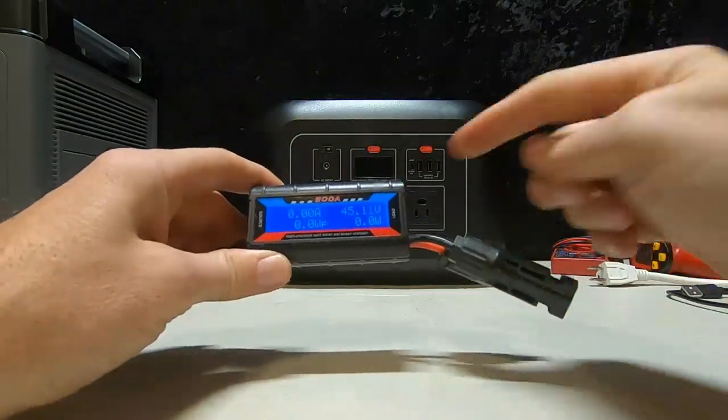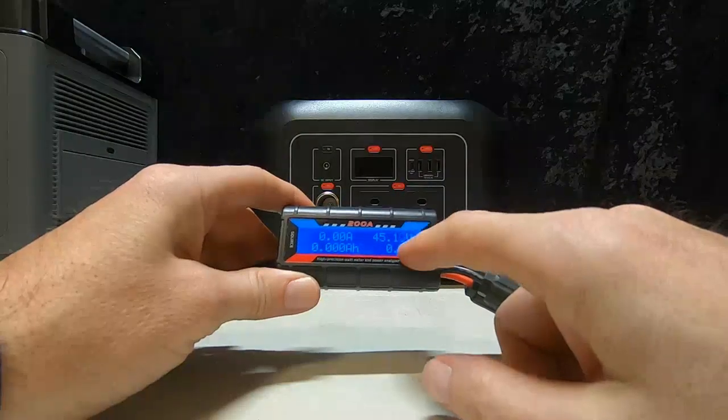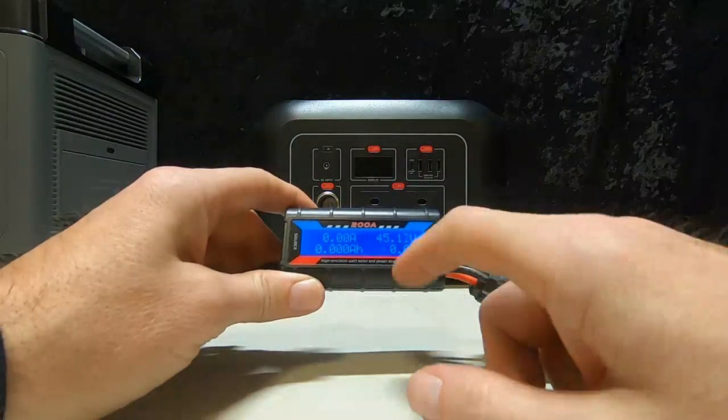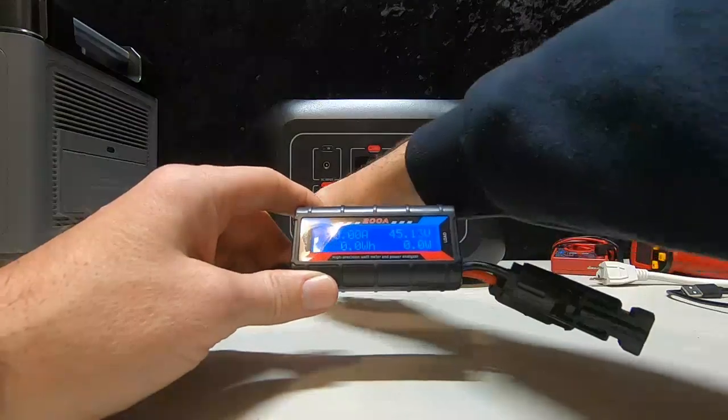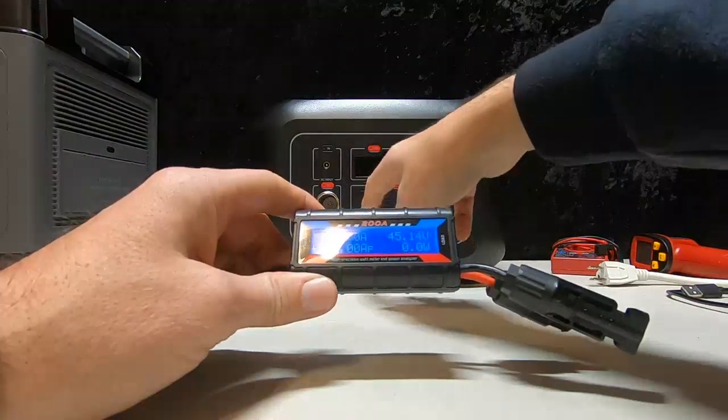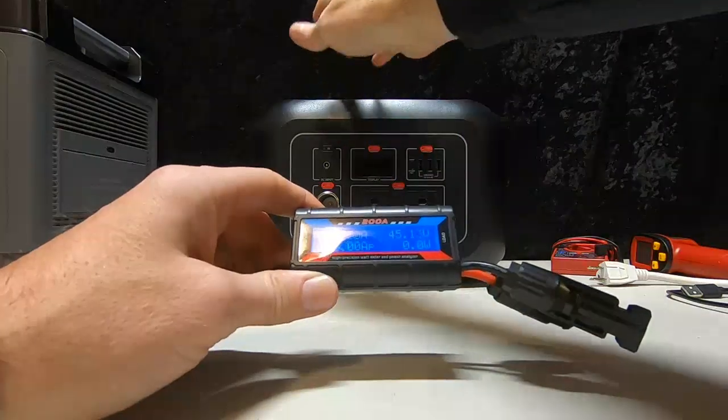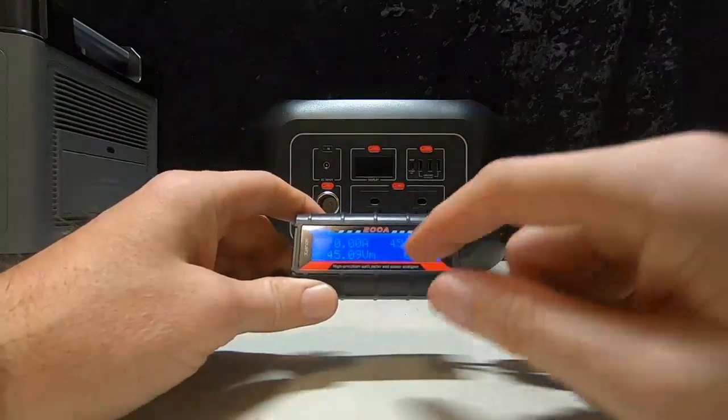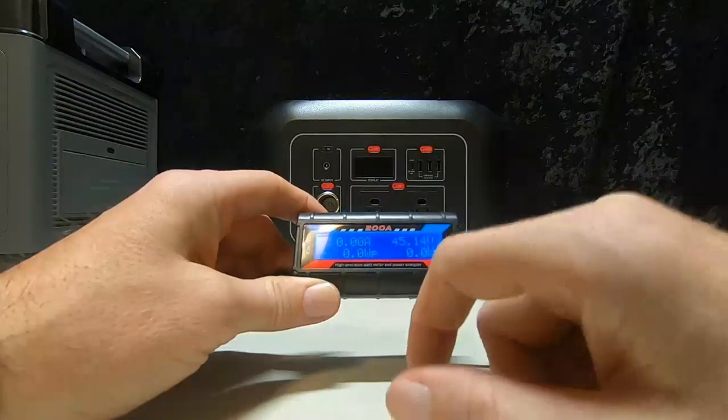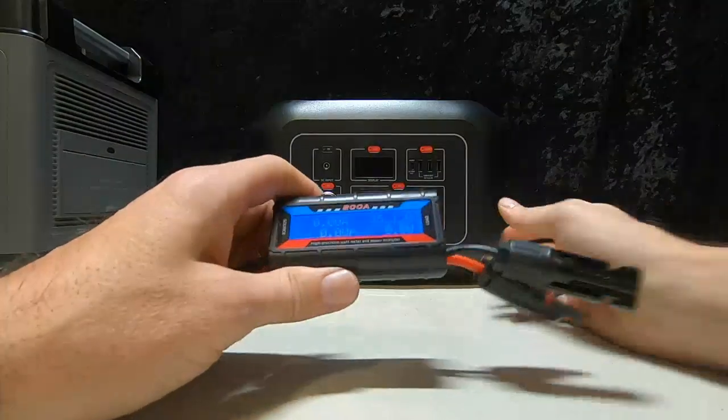That means it's not connected to something. Once you connect it to something, this will drop down - there'll be operating voltage. Your open voltage is how you rate a power station. So like if a power station said 12 to 50 volts input, this is 45, that means you can do it. I like to have a little bit of overhead in there - I try to bring it down a little bit, like put 40 in there if it takes 50, because power spikes.